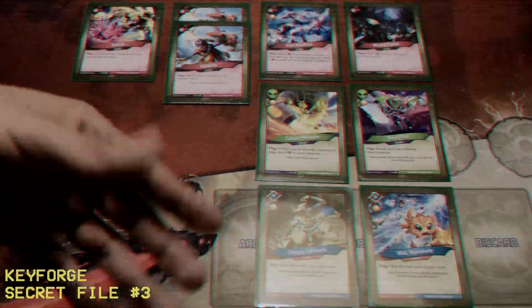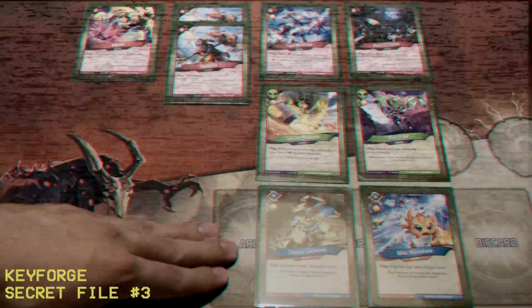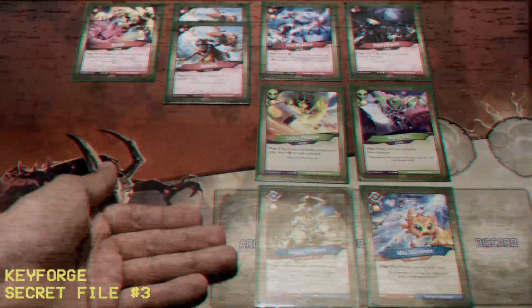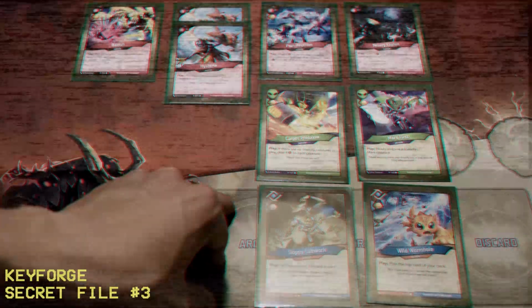As you can see here, we only have 9 actions between the 3 houses, which is a low number considering the number of creatures I got on this deck. In Logos, we have Sloppy Lab Work and Wild Wormhole. These two actions are random actions, but very good cards. I consider them very nice cards to have.